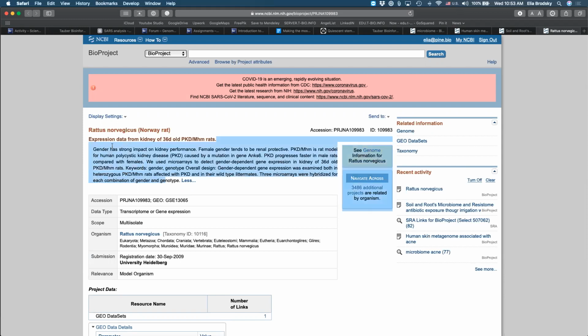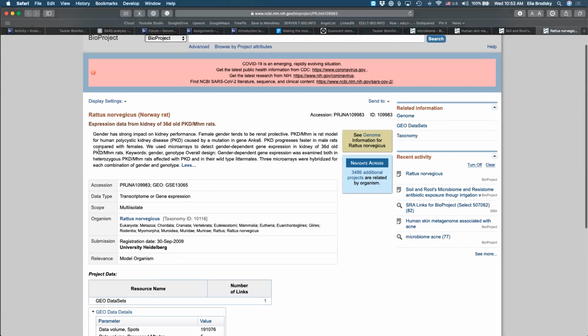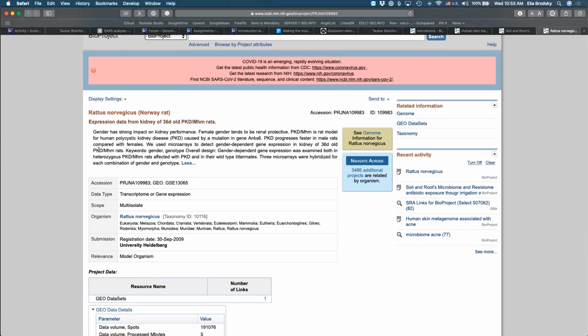Kylie, do you think this is microbiome? Okay, so to Kylie, this is not, right, not a microbiome. This is transcriptome or gene expression. So overall, it's an interesting data set, but it is not microbiome. So specifically for this quick assignment today, it's not a good choice. So maybe look for another one.